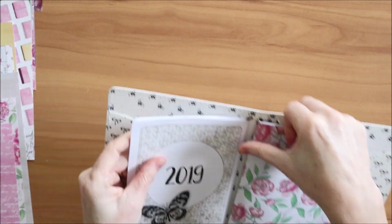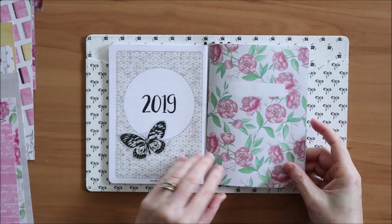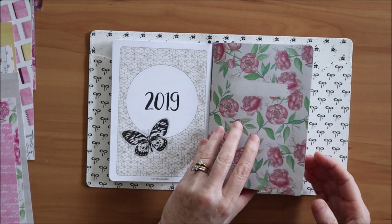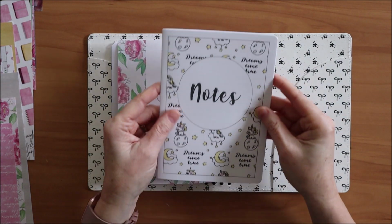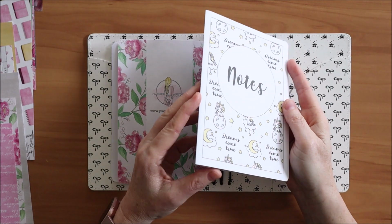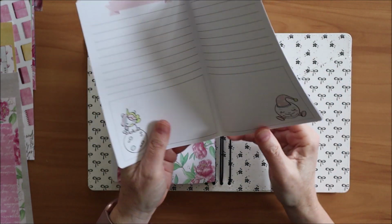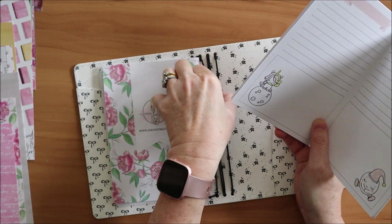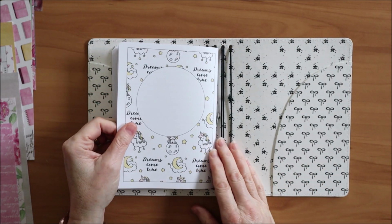I'm just doing that off camera because there's quite a lot of personal information in that. So there's the monthly one, as in every month of the year, isn't it? This will be for August. And then behind that, I normally like to put some sort of a notes insert. This is one I've just printed from Crafty-licious Loves for the Make-A-Wish digital kit. I'll just pop that one in there.